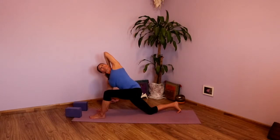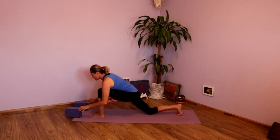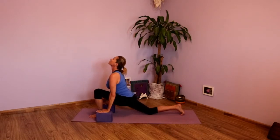Exhale. Inhale, top arm reaches. Exhale, circle that hand to the floor. Pausing there, using those blocks if you need. Take an inhale, roll the shoulders back, let those hips drop.